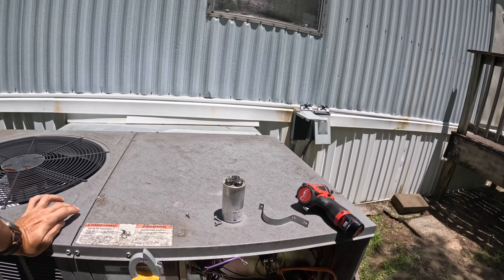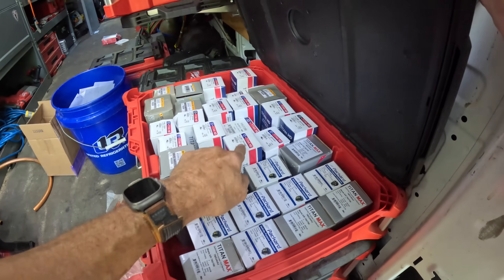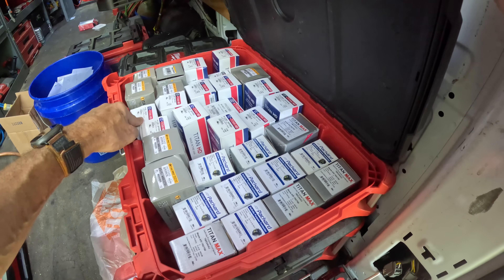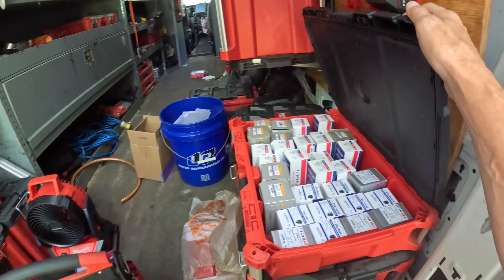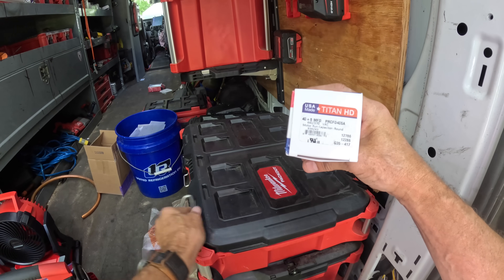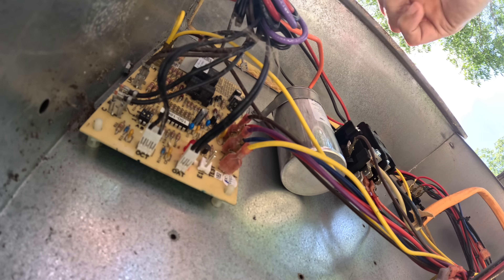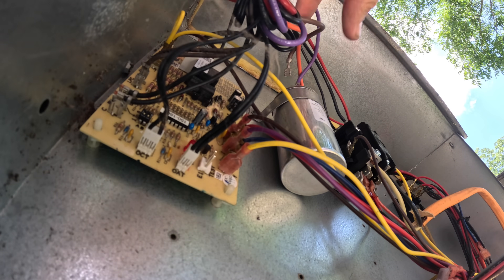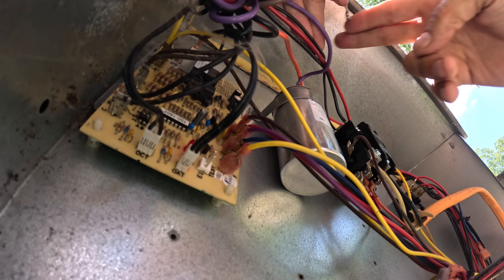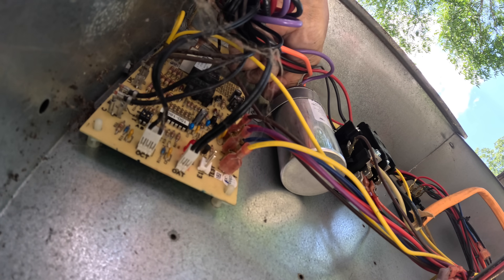Let's see if I got a replacement. 50/50, 30/25, 45/35, 30 - 40 and 5. How about that - one of my favorites, the Titan HD. I hope y'all can see and there's not too much glare. These Titan HDs have numbered spade connectors on the top so you don't have to read the markings for fan, HERM, or common. Common has 4, HERM has 3, and fan has 2.